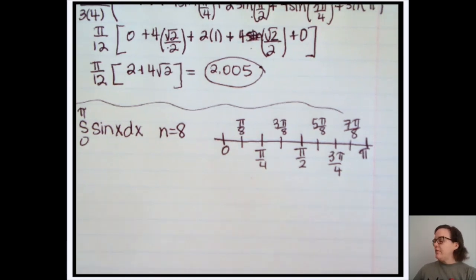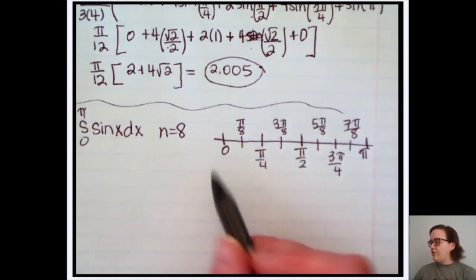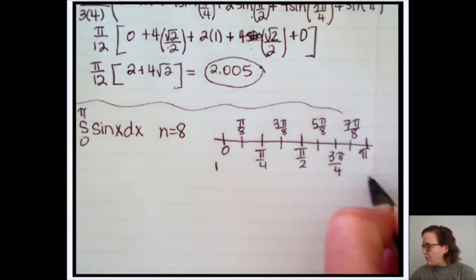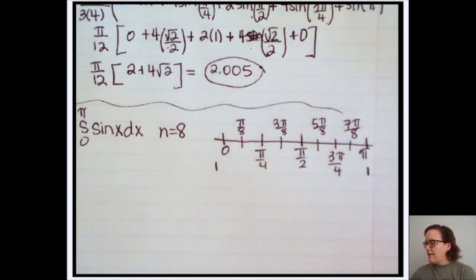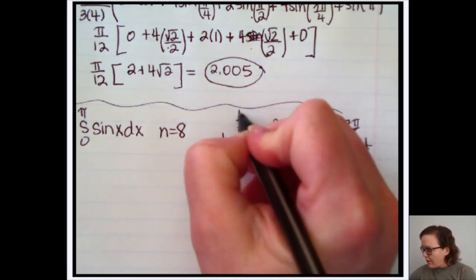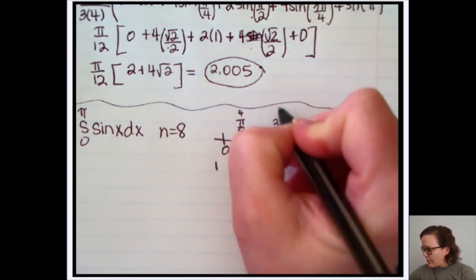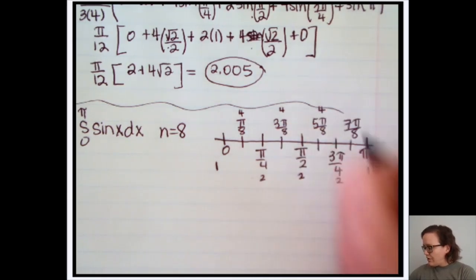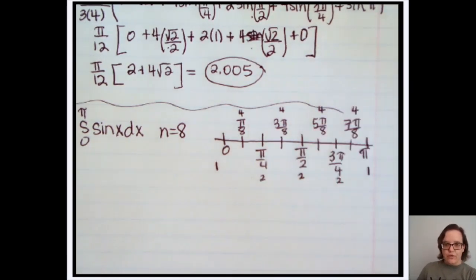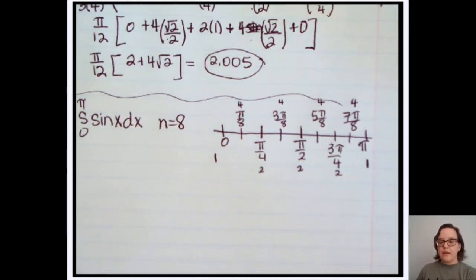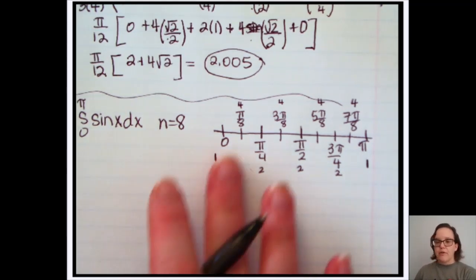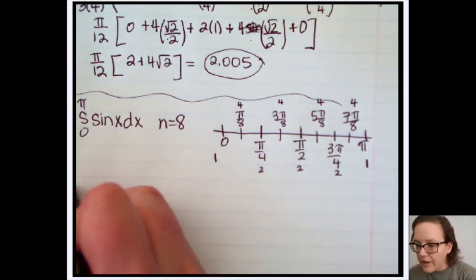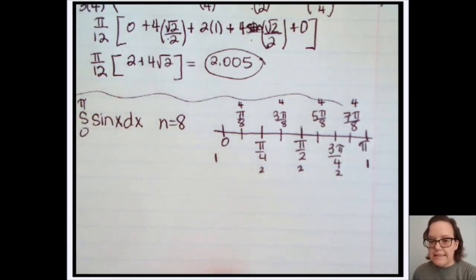Now using Simpson's rule, let's put our coefficients, or at least think about them. Okay, so we know that the beginning and the end are 1s. Okay, and then it alternates between 4, 2, 4, 2, 4, 2, and you always end up with the 4 before the 1. Okay, so that's how we know what coefficients to use for Simpson's rule. Okay, so let's go ahead and see what we can get.